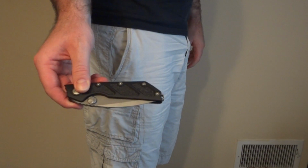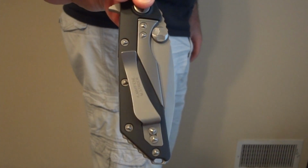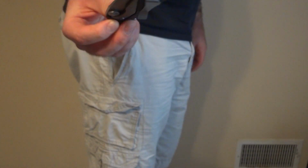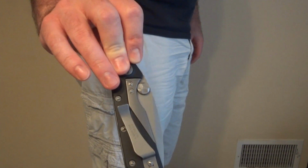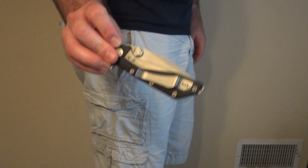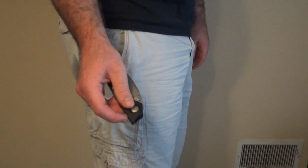Dun dun dun. No! Oh, it's the jerk clip, the awful clip, commonly and happily known as the FU clip. So this clip, it works, but it is the most painful thing in the world.